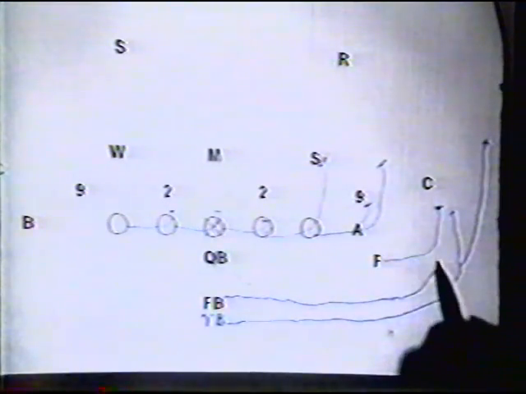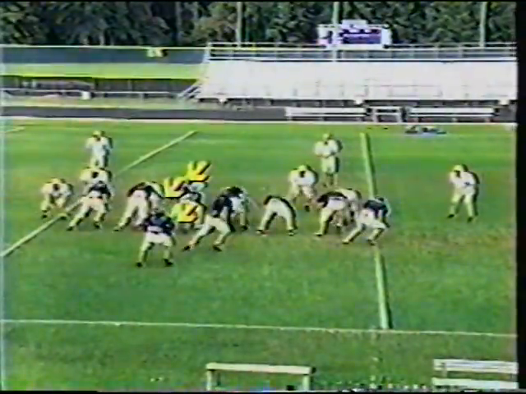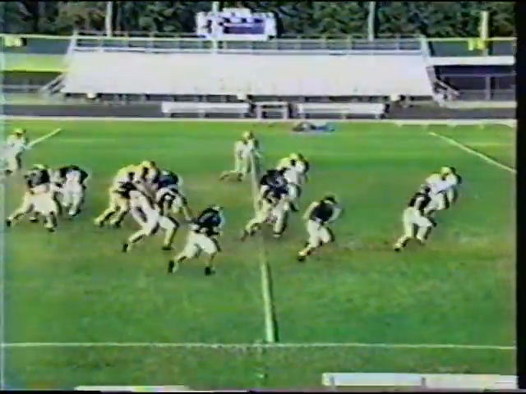If the flanker back gets his block, then he's going to work up to the strong safety, who should be coming running up. Or, in the case of some defenses, if the sound backer's a good reactor and we didn't do a good job with the tight tackle of sealing him off, he'll pick that man up. We tell the quarterback, as we said before, to pitch the ball to the inside, lead that man on the inside of the tackle, and then seal. He just seals up and picks up any kind of trash running through, you may say.